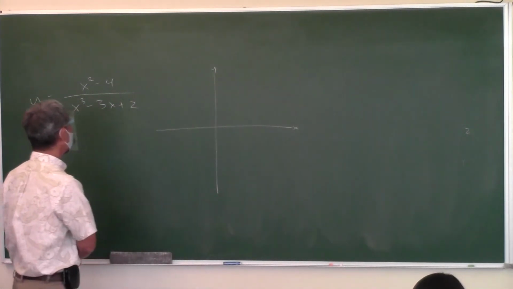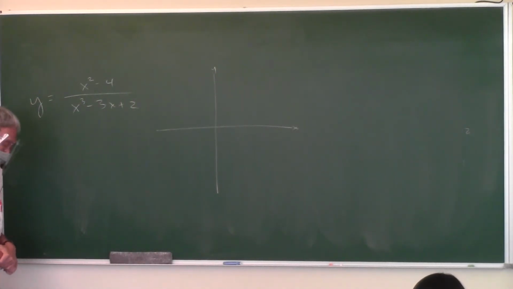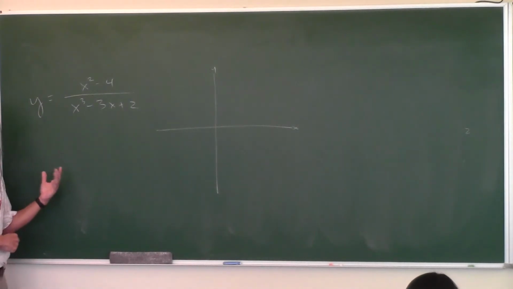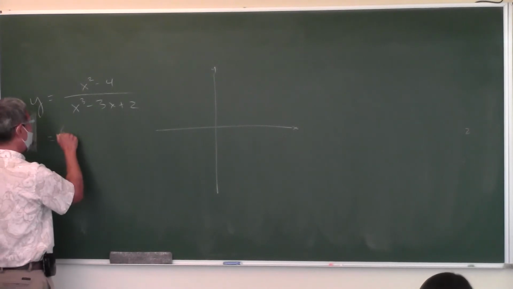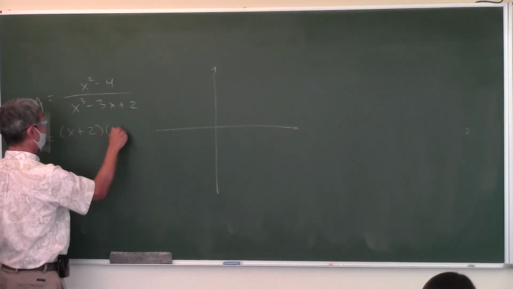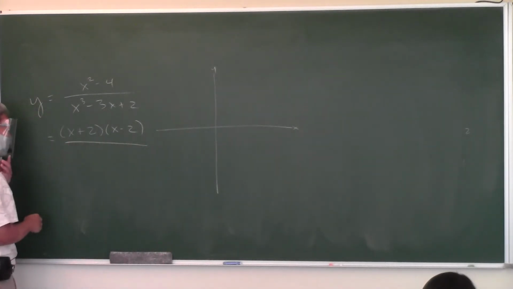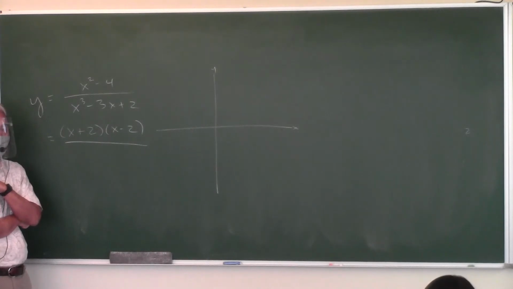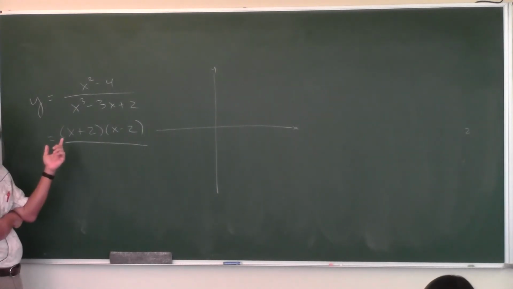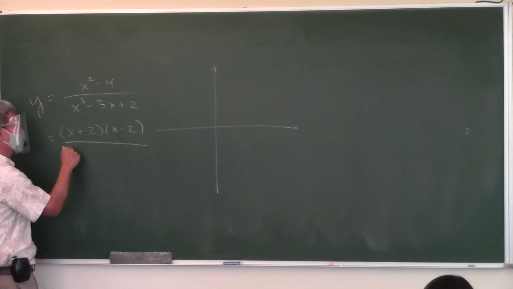X-intercept. Okay, first thing, what do you notice about this? It's not factored. If it were factored, wouldn't it make the problem a lot simpler? So if it's not factored, what you should do is factor it. So I'll do the top. What about the bottom? Synthetic division? Oh, no need. No need to synthetic division. Okay, let me hear it then. Go.